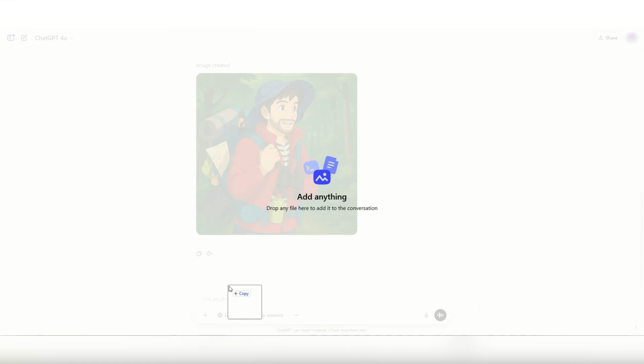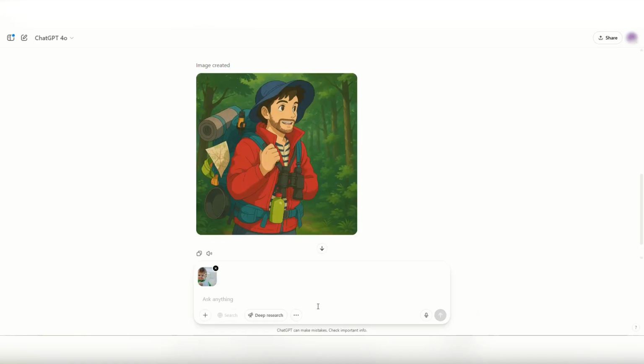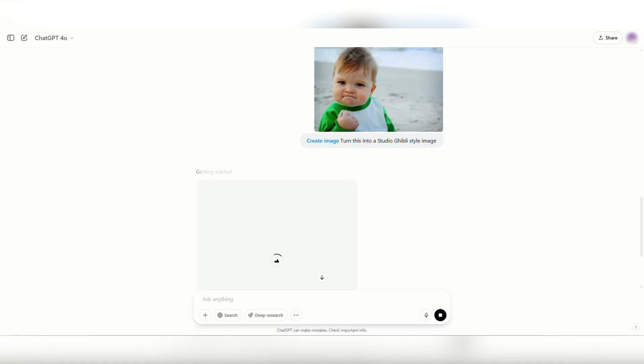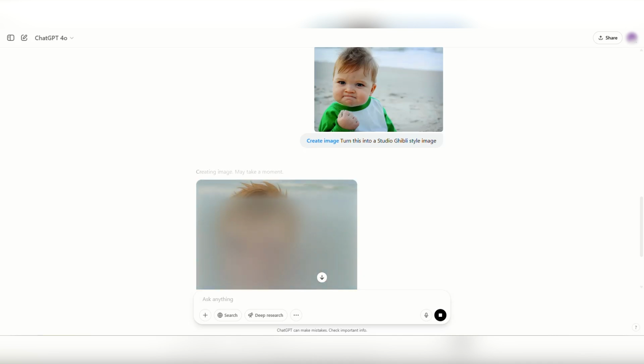Following the trend, you can turn some of the most popular memes into this style too. To do this, repeat the same steps as before. Upload your desired image, select image creation, go simple with your prompt, and submit. In just a minute, you'll have your results to have fun with. You can upload pictures of you and your friends, your family, your pets, or anything else you can think of.